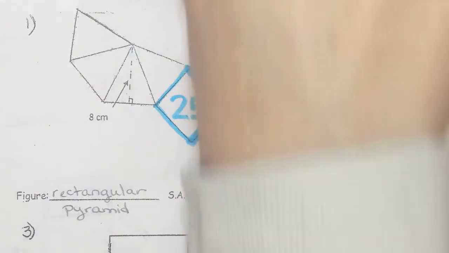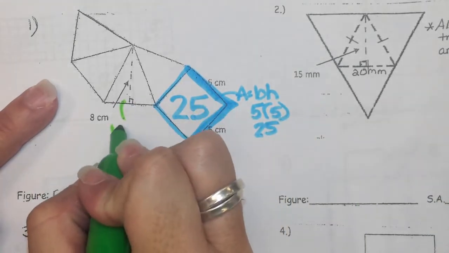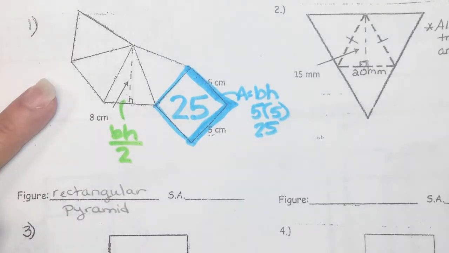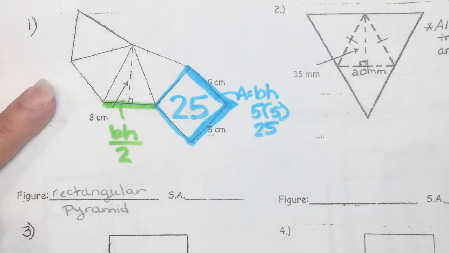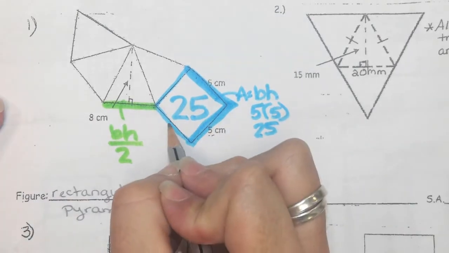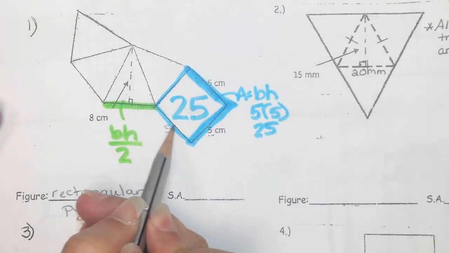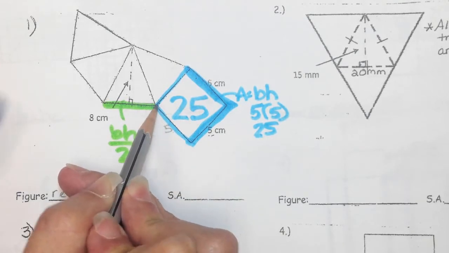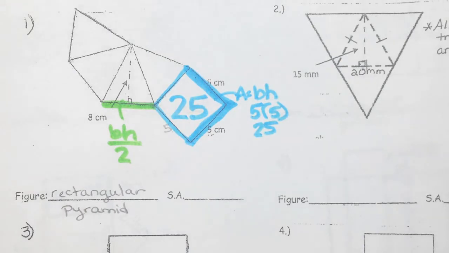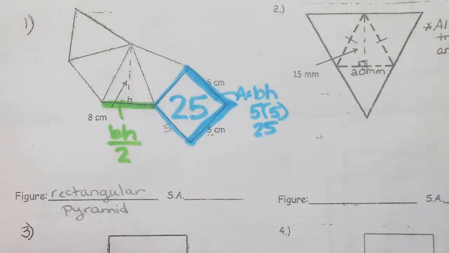The formula would be base times height. Our base is 5, what's our height? 5. So 5 times 5, 25. That 25 only stands for this blue box. Now looking at the triangles, you need for the formula base times height divided by 2 for every triangle. What is this base?